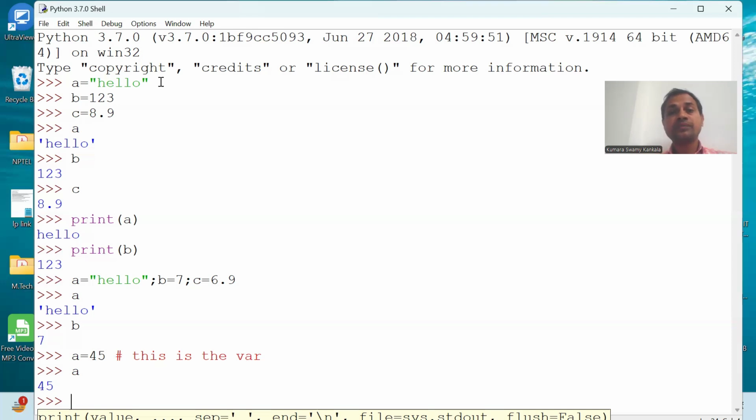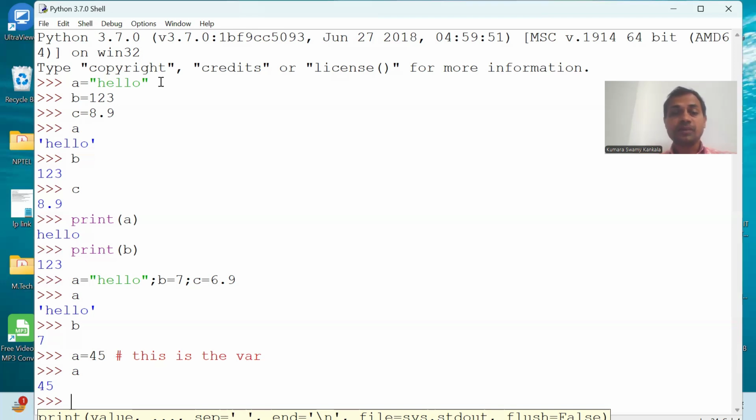In some cases it allows 0 to 9, I mean numbers and characters, and it does not allow special characters, and it allows the underscore, right? I will give you small examples on Python identifiers.